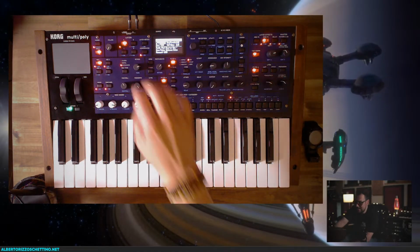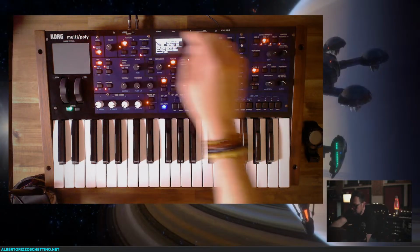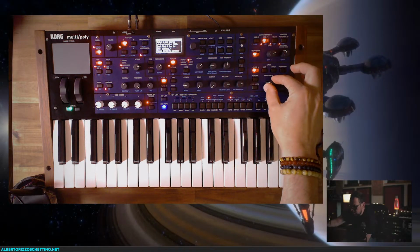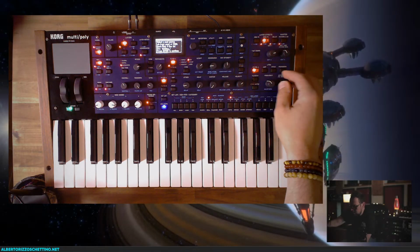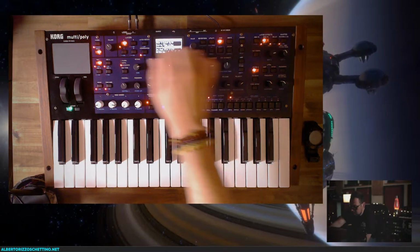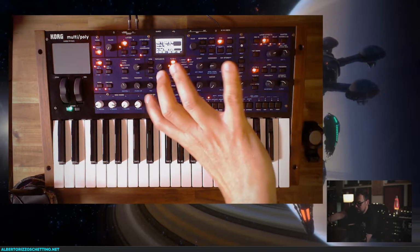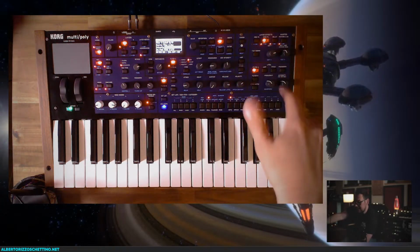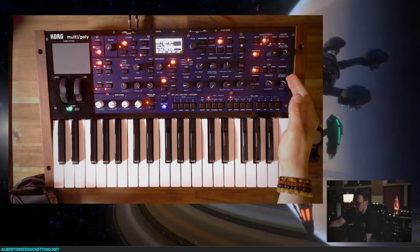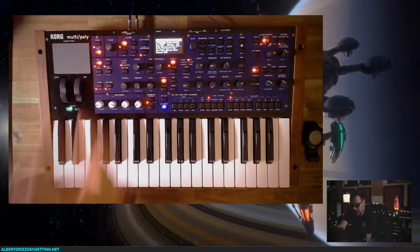I think it's doing that somehow. I mean, it's also doing another thing which is more typical. Okay, now I'm doing two things. I'm taking also the envelope amount, the intensity on the filter envelope on the cutoff, on the filter itself, but I'm modulating that. So it's more or less influenced based on where the filter A LFO is, which also has an intensity of its own. So it's doing that anyway, but yeah, it's nice. Okay, see how it's slightly modulating?